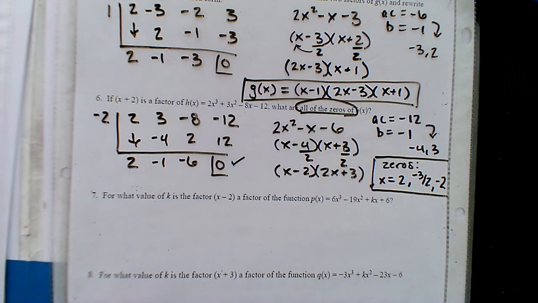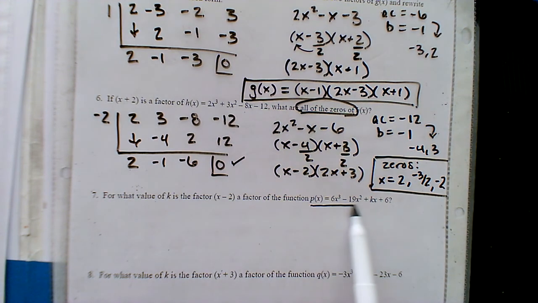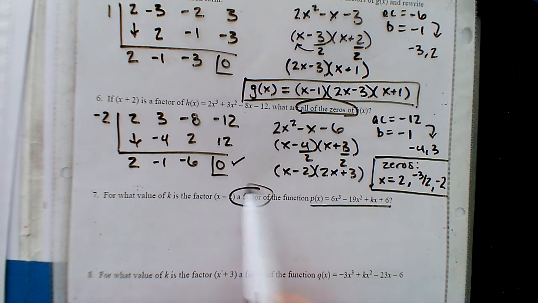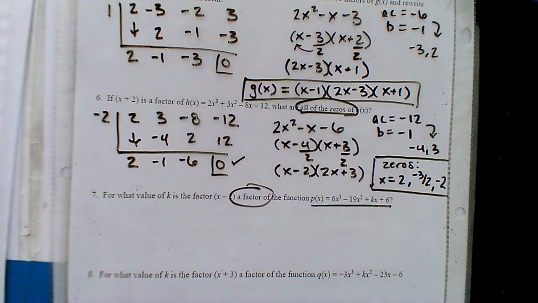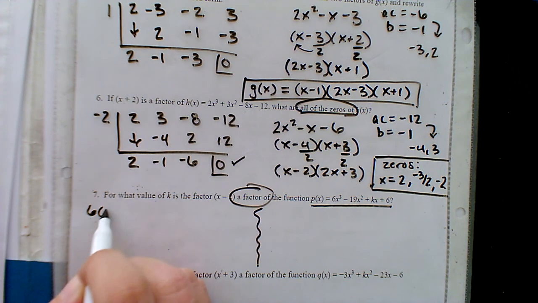For what value of k is x minus 2 a factor of that polynomial? This is kind of similar to what we did yesterday, but now we're dealing with the terminology of a factor. What do you think we can do? There's actually 2 things you can do for this one, and it might not be a bad idea to go over both. You have an idea? Yeah. You can set the equation equal to 0 and then plug in 2, because x plus 2.